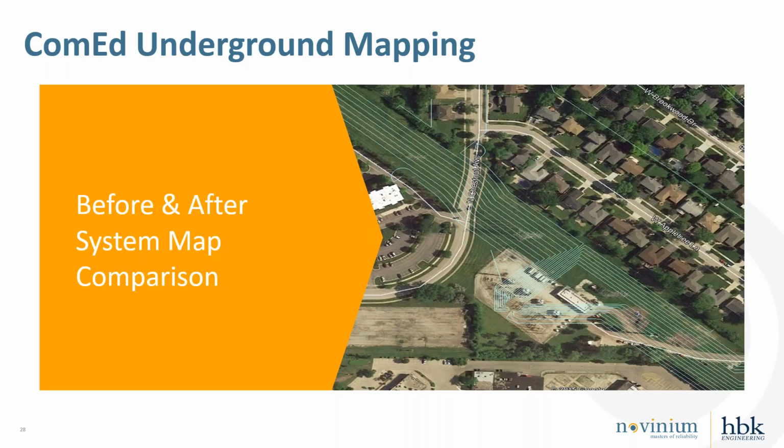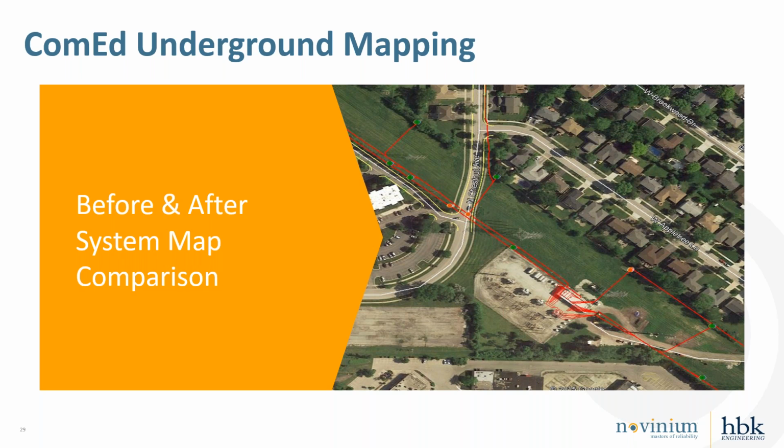The final slide for me is the tell of all why a utility would want to undertake a program to assess, update, spatially map, and accurately depict their respective underground infrastructure assets. The slide shows how the underground system map looked overlain on an aerial of the system. This is a 100-foot wide corridor showing the cables spread across the corridor, when actually they exist in a duct bank with a significantly smaller footprint.